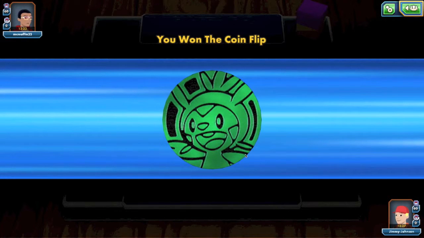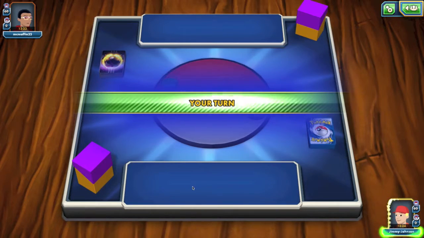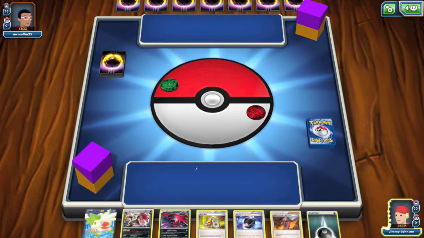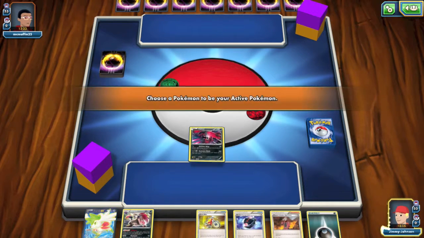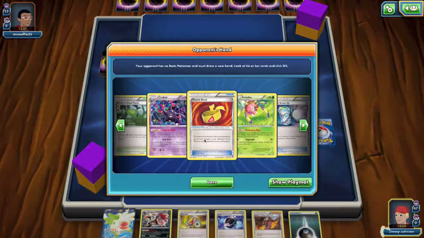Okay, here we are going to our second match. We're going to win the coin flip. Yes, we're going to go first, so we can get the Zoroarks out and those Darkness Energies on as fast as possible, which is a pretty good hand, I must say. If we can get the right cards, then we'll be able to get turn 1 Gallade.